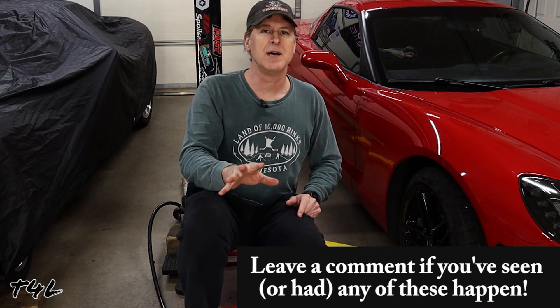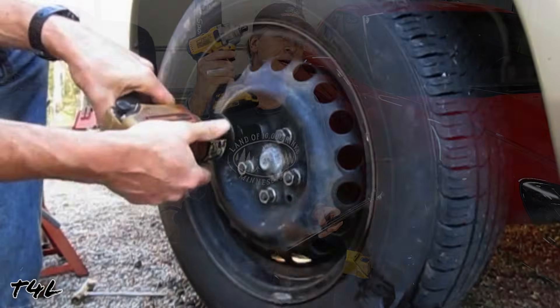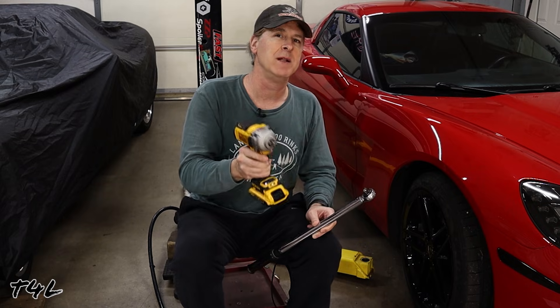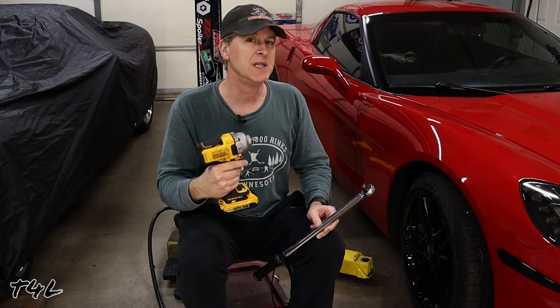How many times have you seen a wheel that's missing a lug nut because the wheel stud is completely broken off? Or have you ever seen someone with a flat tire that can't get the lug nuts off with a cheap factory wrench because the lug nuts are on too tight? Or perhaps you've seen someone whose lug nuts came loose and the wheel completely separated from the car? All of these scenarios are typically caused by somebody who skipped using the torque wrench and instead saved a little time with an impact gun — and ultimately those lug nuts ended up a little bit lower or higher than the hundred foot-pounds specified in the service manual.